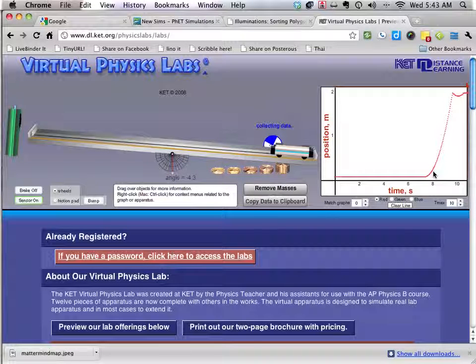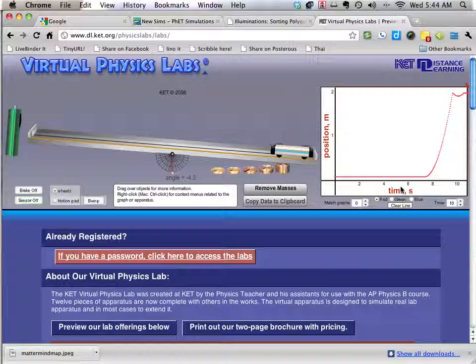If you notice, we actually got a graph over here once I turned the sensor on. You started getting data. When the cart started to move, you see the position change as time goes on. Once the cart hit the end over here, it stops changing position. It actually bounced backwards a little bit, and then it stopped at the end of the ramp. So you can see the position versus time as the cart goes on.